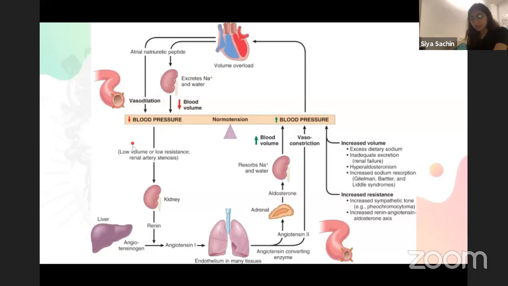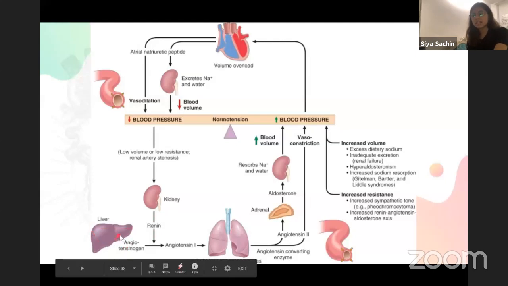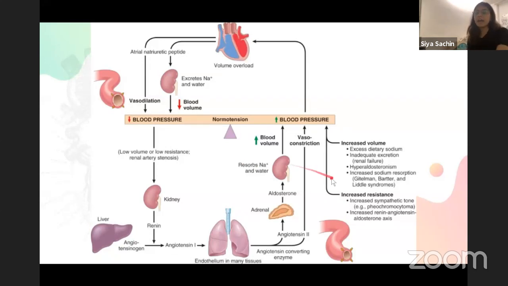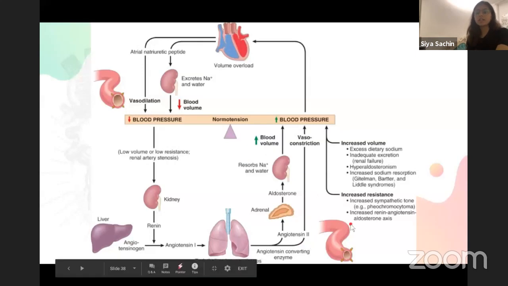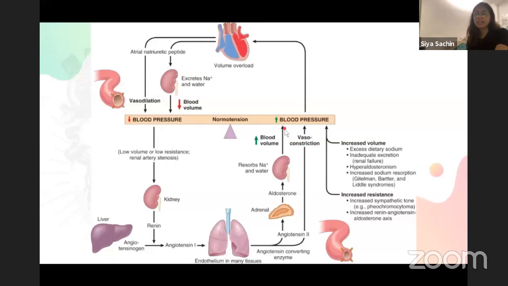If the pressure goes down, when we have low volume or low resistance, it's going to affect the kidneys. Kidney renin acts on angiotensinogen, the inactive form secreted by the liver. It gets activated and moves on to angiotensin 1. Then we have this really important enzyme from the lungs called the angiotensin converting enzyme, which converts it to angiotensin 2. Then adrenal glands, aldosterone, and the final effect is absorption of water and sodium, which increases the blood volume. Or it can act on the vessels and cause vasoconstriction, and you again have an increase in the blood pressure. That is one scenario.